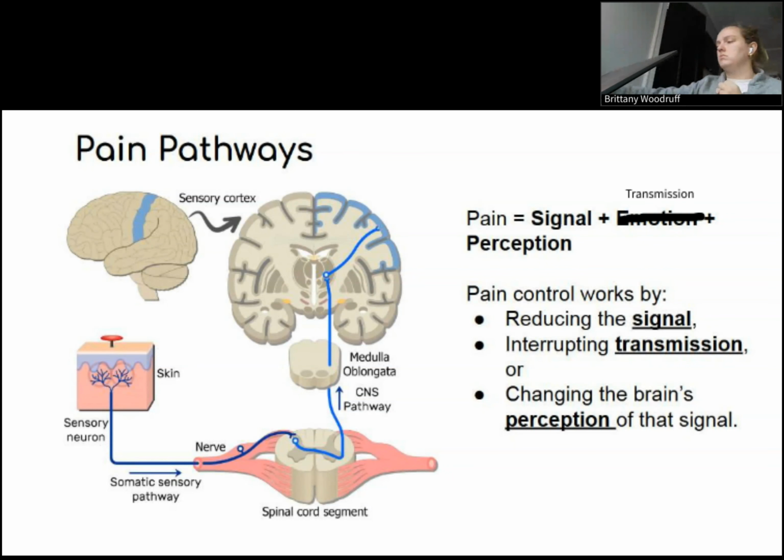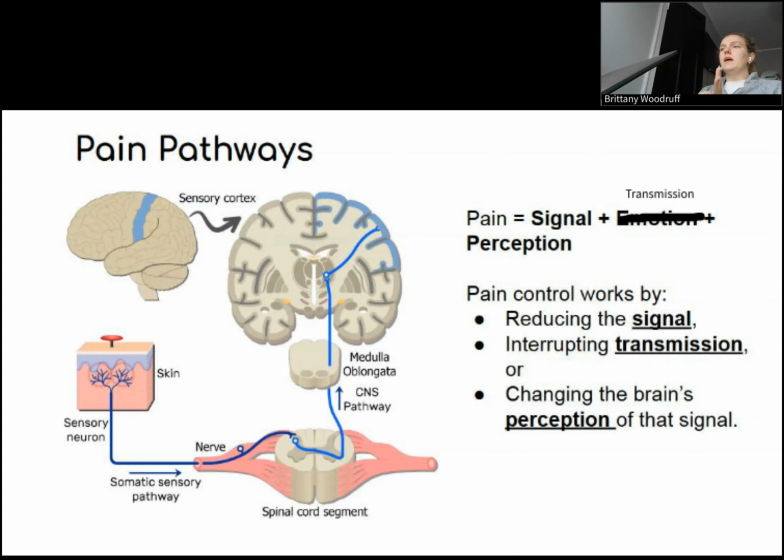Sorry, I didn't realize my Diet Coke was blocking. So, for example, you put your hand on a stove, okay? You're going to have nerve endings in your skin that are going to tell you, hey, it's getting a little hot down here, okay? So they are going to pick up on that burning sensation. That is that signal, okay?